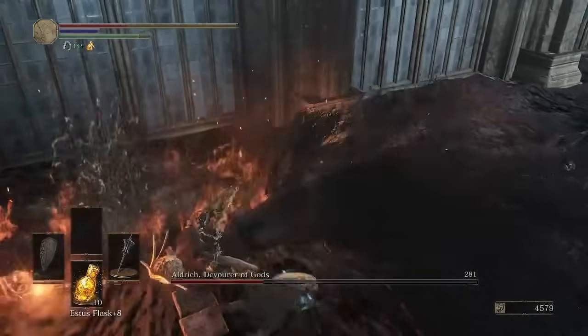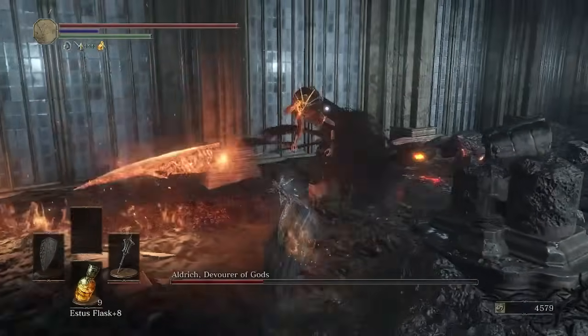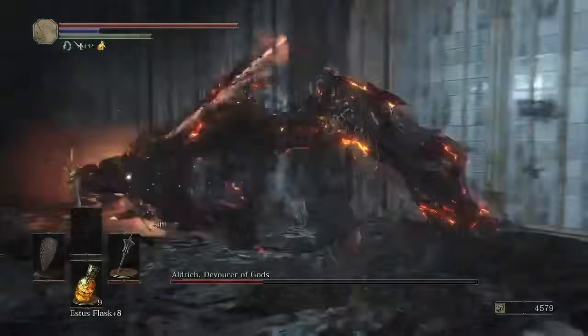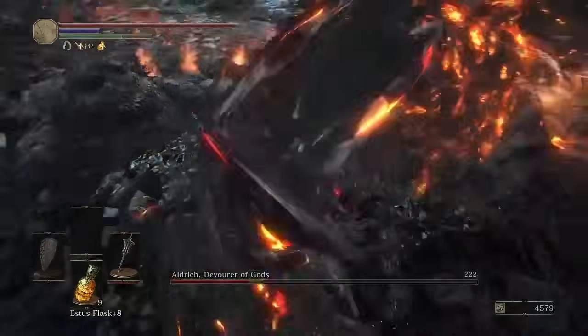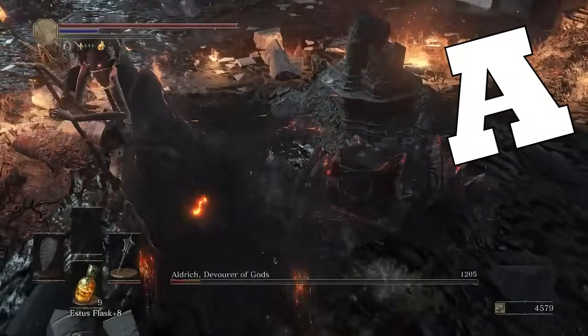Even though attacks are far more lethal and often harder to individually dodge, it's harder to be caught off guard due to the fight's pacing, stopping Aldrich from falling into the same frustration that the Sage could often create. Aldrich earns an A grade.